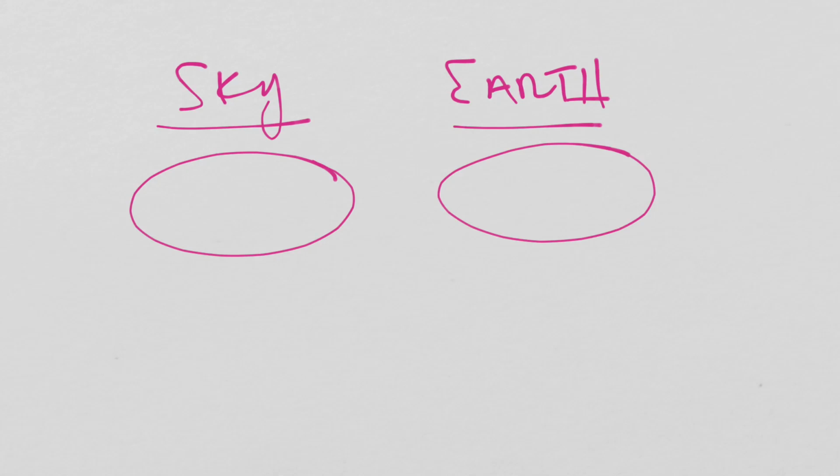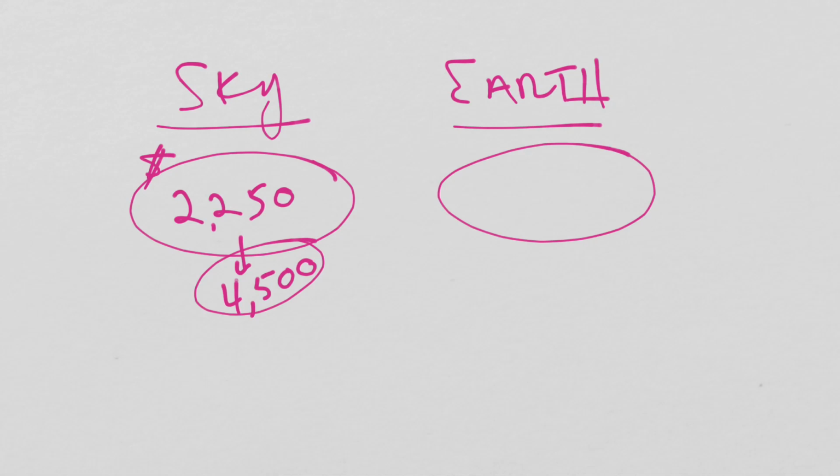So this particular question is on a half-year situation. What you have to first figure out is what does each company have, meaning the now, so you can go back to the before. All right, so let's do it this way. In this color, we're going to illustrate what is on the books now. Remember, Sky had it for half a year, so they would have recorded 2250 in depreciation. And Earth, that's half of the 4500 that they were using. Earth would have recorded 3000 because they only had it for half a year.